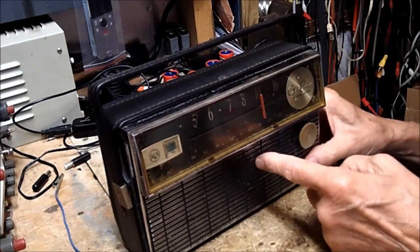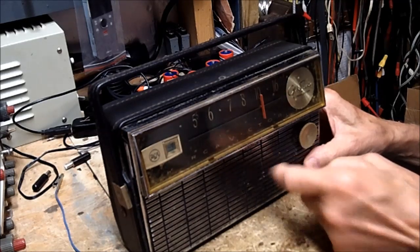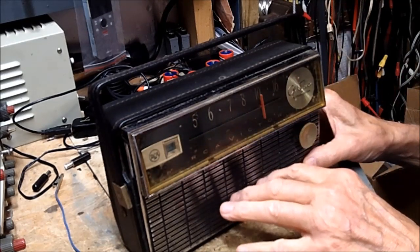I am almost certain that I could replace the electrolytics in this. I'm pretty sure. I'm 90% sure. I'm never 100%. And the transistors, well, that's a 50-50 chance.